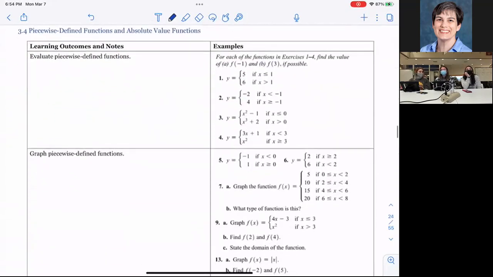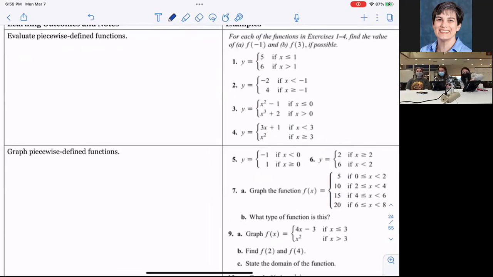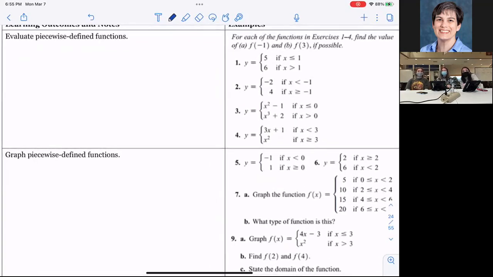So 3.4. Take over. No, we do 1 through 4, because 5 through 13, I'll do a couple. Okay, guys, so I'm gonna go over a couple here. Is there any of 1 through 4 that you have questions on? Because the rest you kind of have to graph, and like I said, we'd be glad to show you that at the MSTC. Alrighty, so 4. Ooh, pick one between 4 and 2. Okay, 4 and 2. Let's do 4.